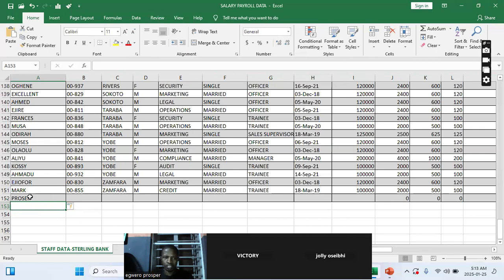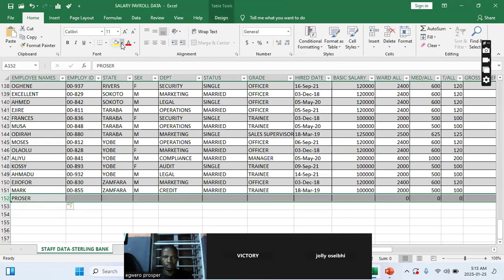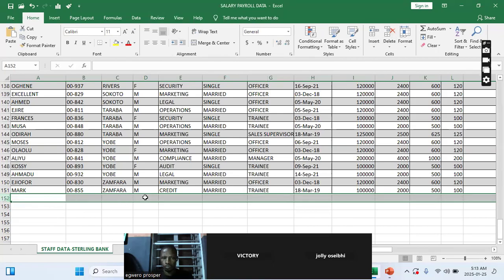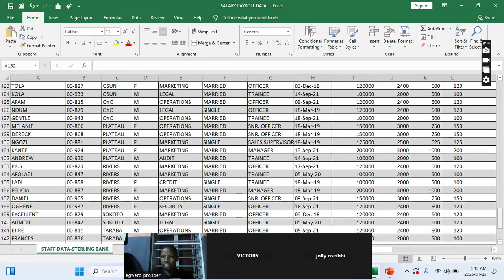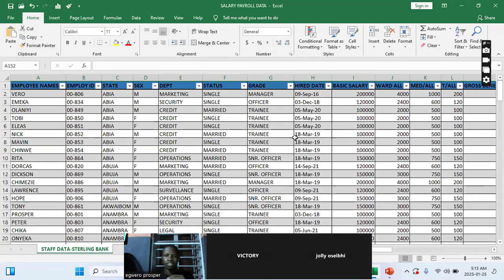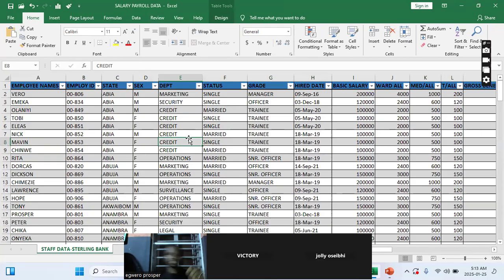So let me delete it because I don't really need it, except I want to provide other corresponding information about Prosper. All right, so now that you have formatted your data as a table, this data set is now set to implement your pivot table.